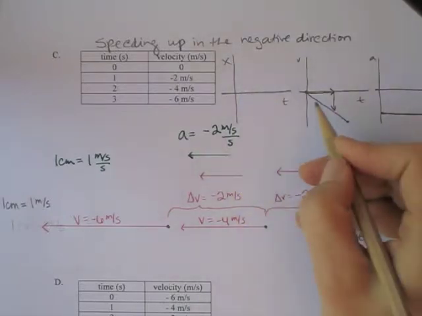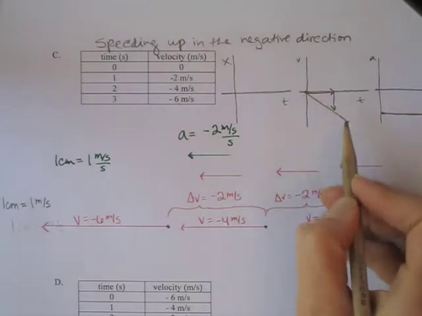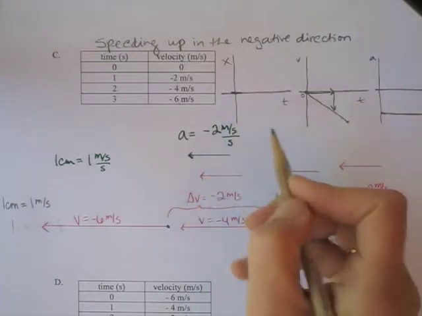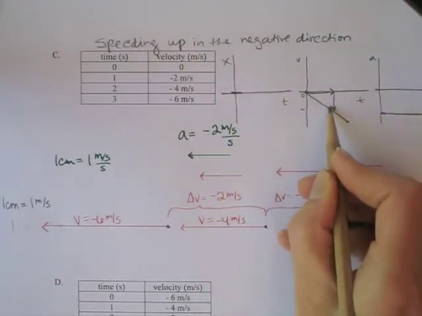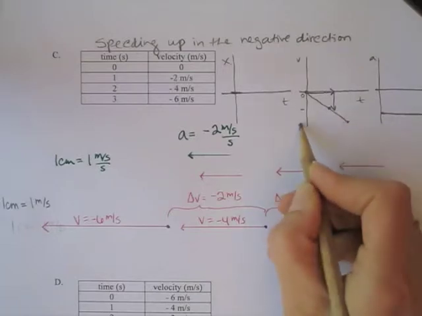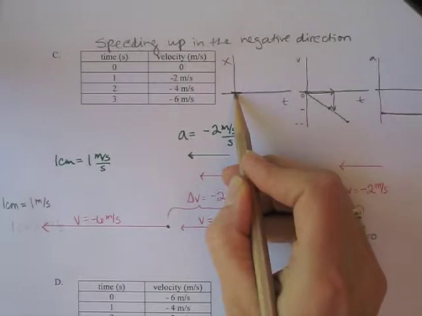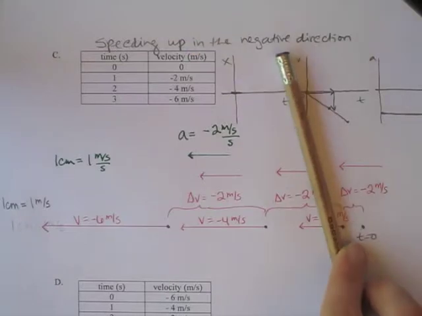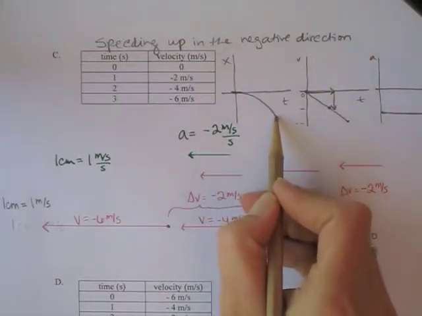The position time graph, let's figure out how we can draw that based on the velocity time graph. Start out with a velocity of 0, so that means my tangent at the beginning is going to be horizontal. This is some kind of negative value, and this is some kind of more negative value. So from a 0 slope, I need to next have a negative slope, which is this kind of direction, and then after that it needs to have a more negative slope. So that's going to be a curve that looks like this.